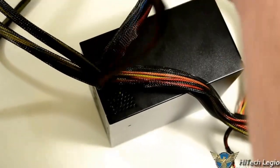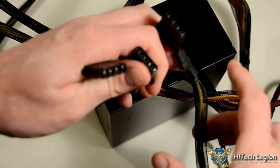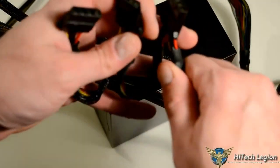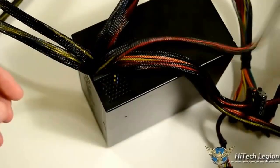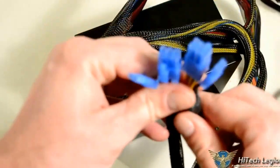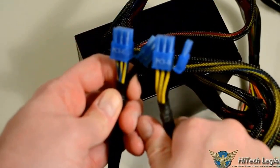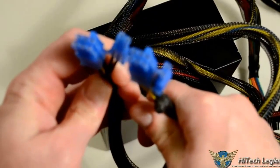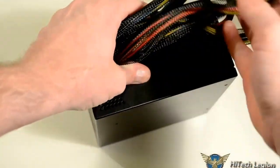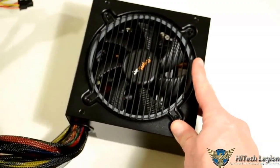Then you have 3 Molex powers on one cable. This will be for any additional components, fan controllers, anything someone puts in there, light kits, extra fans, whatever you may need. And then you have 2 6+2 PCIe powers, these are 2 separate wires. Even your highest end graphics cards will only require 2 8-pins, and so that provides enough power for that. It'll be a really great starter power supply for anyone on a budget. It's a really solid power supply.